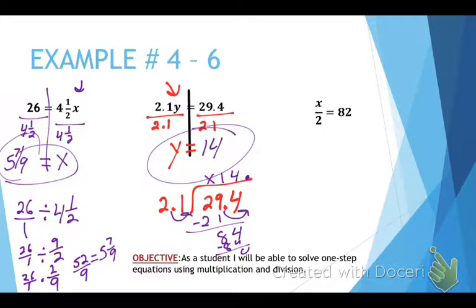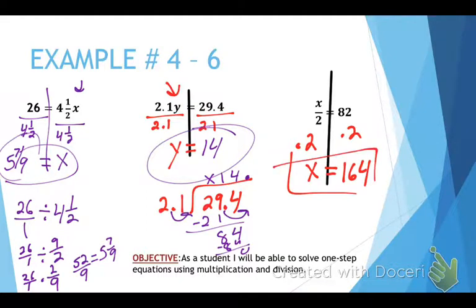All right, last one. Here we go. Draw my line through the center. All right, here we go. Now, this is always fun. All right, we have x divided by 2. What's the opposite of dividing by 2? Well, it's multiplying by 2. So we're going to multiply both sides by 2. And 82 times 2 is going to give us x equals 164. And that's our answer. Okay, you can double check it by simply going 164 divided by 2, which gives us 82. Congratulations, double checked. Those are your 3 examples.